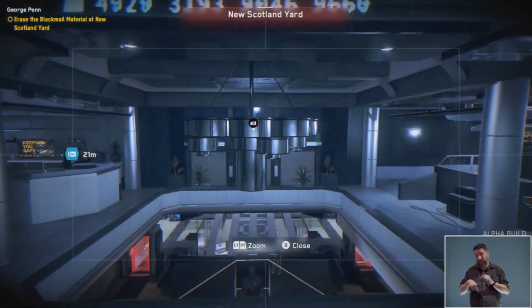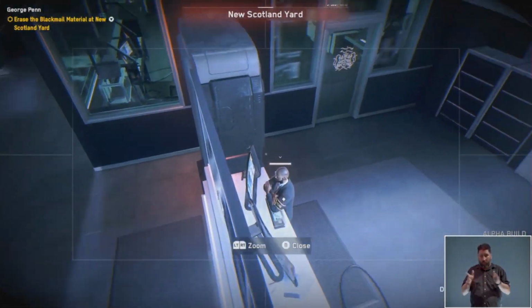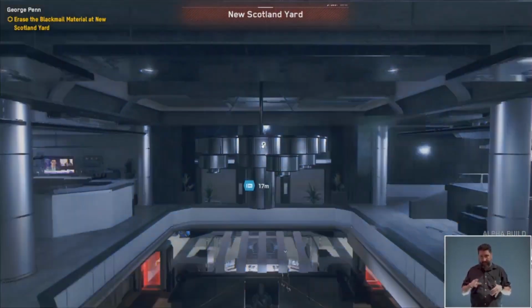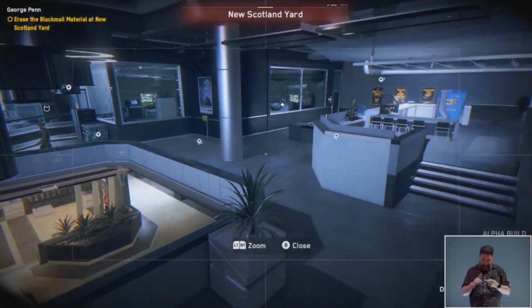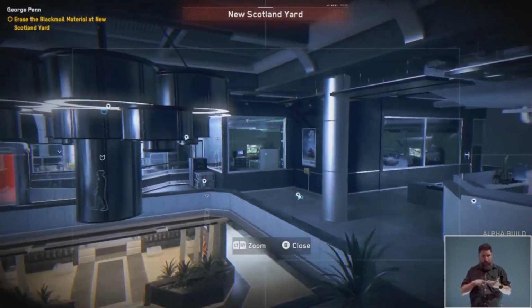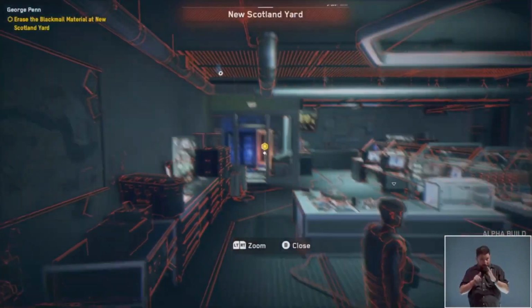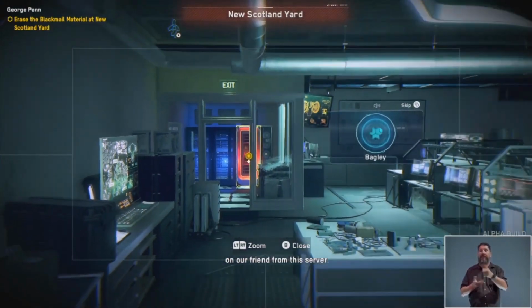You notice from time to time a wave emanating out from the player or the camera. That's Matt using the ping system, which data scrapes the world and finds different things he can interact with, like hacking into cameras, setting up traps, and profiling characters to add to his contacts tab. Matt is scouting around now, trying to figure out where that blackmail server is. Looks like we've got a sight line.